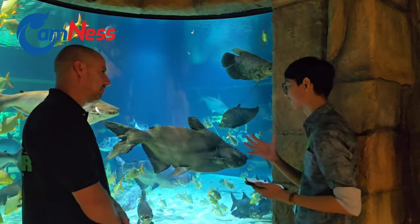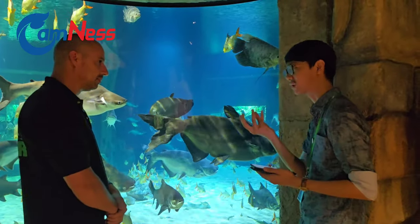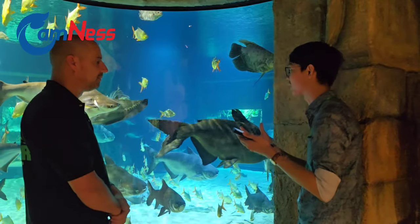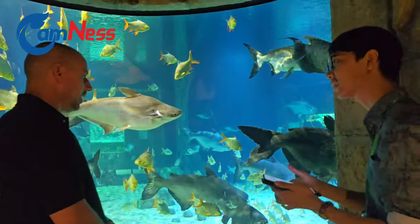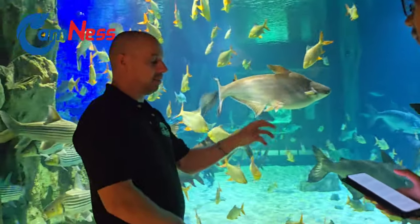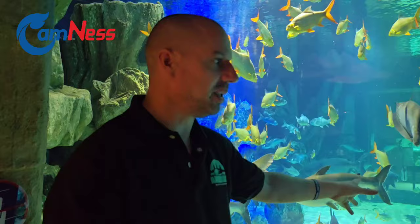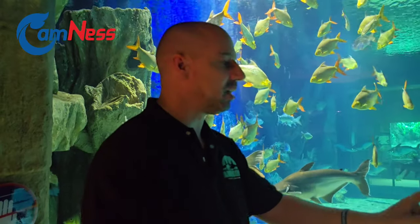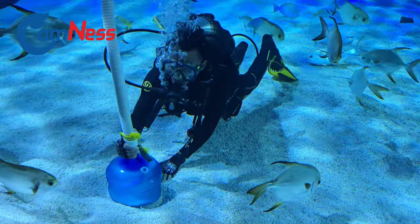I notice there are no crustaceans in this tank — no snails, crabs — which I heard help clean the water. And there are no aquatic plants either. Do they harm the tank? We don't need the cleaner crustaceans like shrimp or crab in here. In the marine salt water tank we do have cleaners — starfish, sea cucumber, and many other things that do those cleaning jobs. But in this tank generally we don't need them. And if we put small crustaceans here, they get eaten. The tiger perch would come along and eat them — they won't last long.